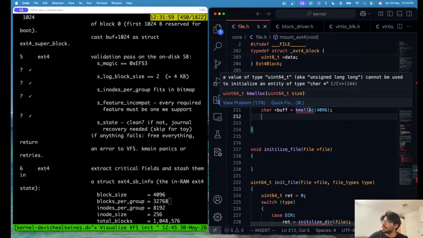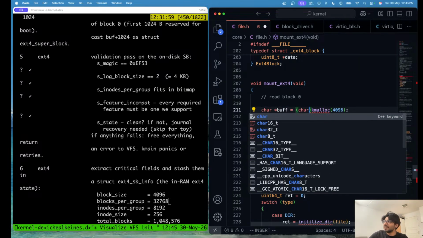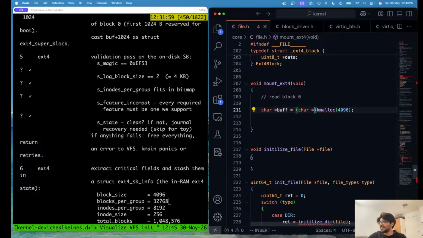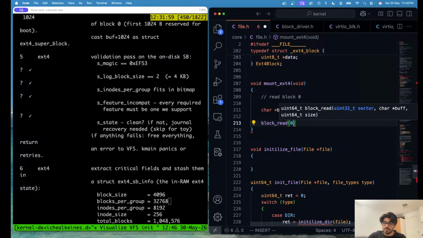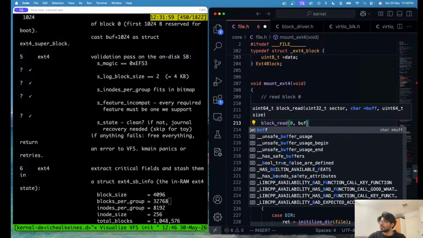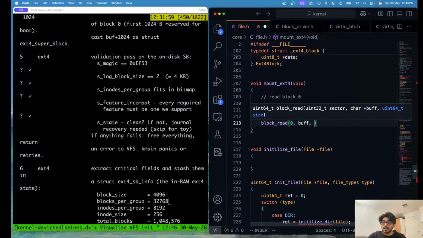Okay, now I can actually call the block read operation, and I'm going to read the 0th block into the buffer, and the size is 4096.